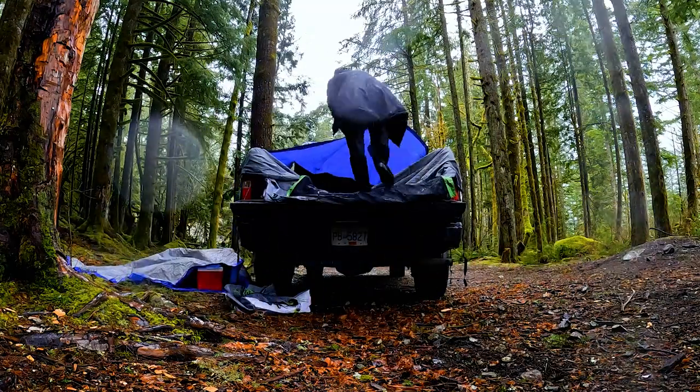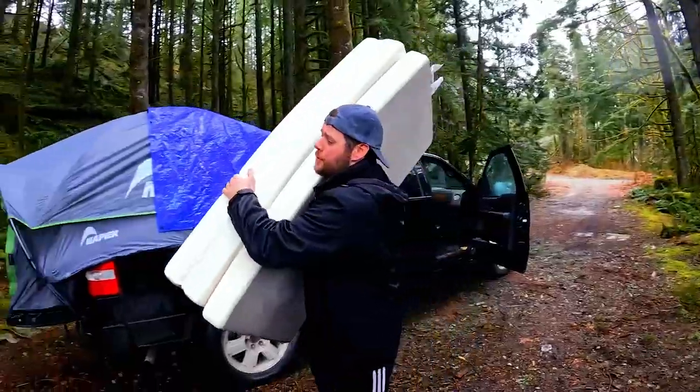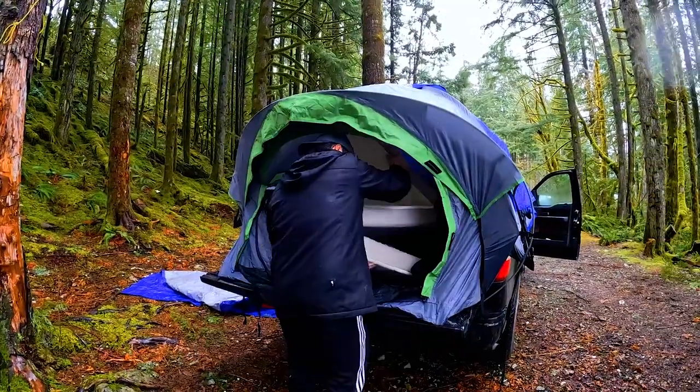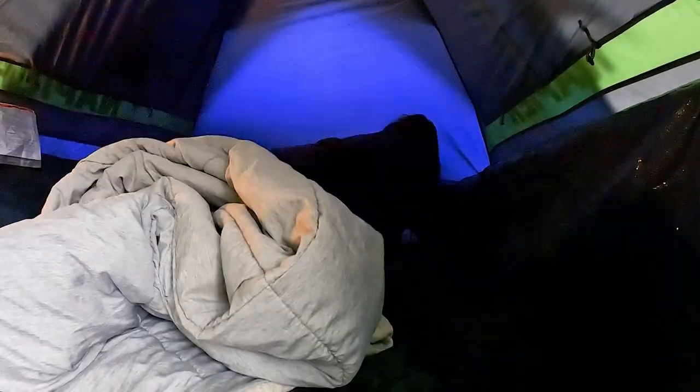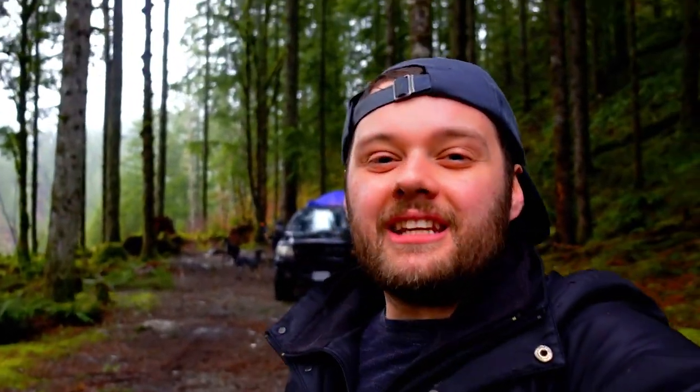So we're hoping this will be a little bit roomier than last time. I'm going to show you guys a little tour of our home in the woods. We come in to a little spot right off the forest service road — that's our truck. We have a tent that goes into the back of the truck bed and we have some tarps over top. We thought about bringing the canopy because it's raining pretty hard. We didn't. Wish I did. The tarp setup is not ideal, but it's going to have to do tonight. I'm crouched down here because the tarps are quite low.